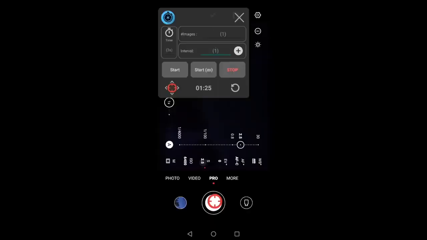In your camera app, if you have a Pro mode, you can set the exposure time to at least 2 seconds, but longer is fine too if you have an option to go longer.